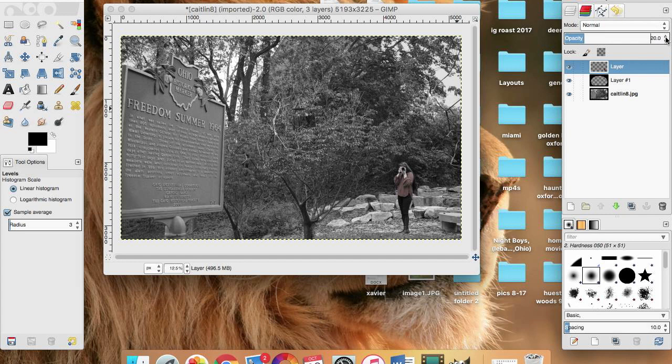So as we increase the opacity just a little bit at a time now, once it catches up with what I felt like was going to be the statement I was looking for, then I'll stop.